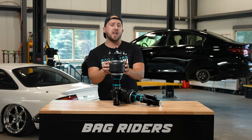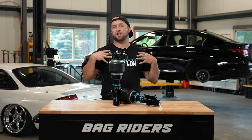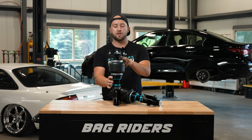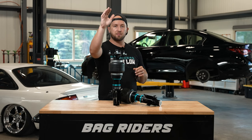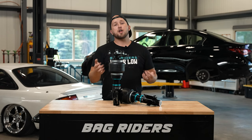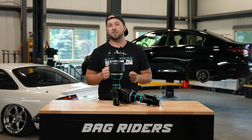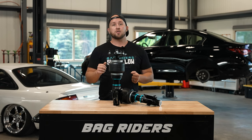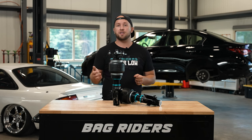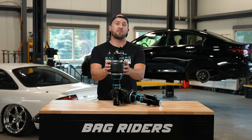These air springs are made from Texan rubber, vulcanized in California into the shape you see here. They come to us here in Vermont, where we have our own custom CNC-cut upper and lower spring caps. We place them into our crimping machine and turn them into the air spring you see in front of you. It's very important to us to do this all in-house because it gives us the ability to monitor every step of the equation. By crimping these springs in-house, we control and log everything, allowing us to recalibrate our machine when needed and ensuring every crimped air spring meets our specifications and will perform for years to come.